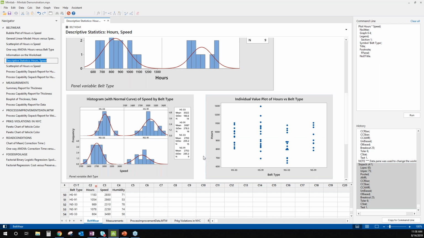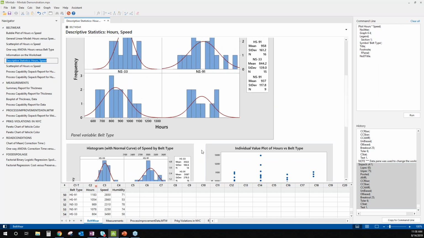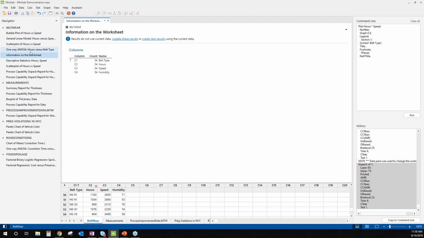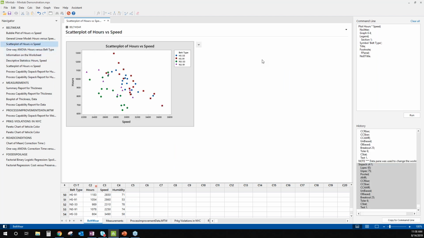So the only workaround would be if it's the same graph and you're using stacked data to create the graph, then all of those graphs are displayed as a single item in the Navigator pane, and then you have this send to PowerPoint or Word. But unfortunately, it isn't possible to highlight multiple items in the Navigator to export those specifically selected graphs to PowerPoint. I know we have received some feedback about that, and our development team is working to address that in a future version of Minitab. So thanks for your feedback.